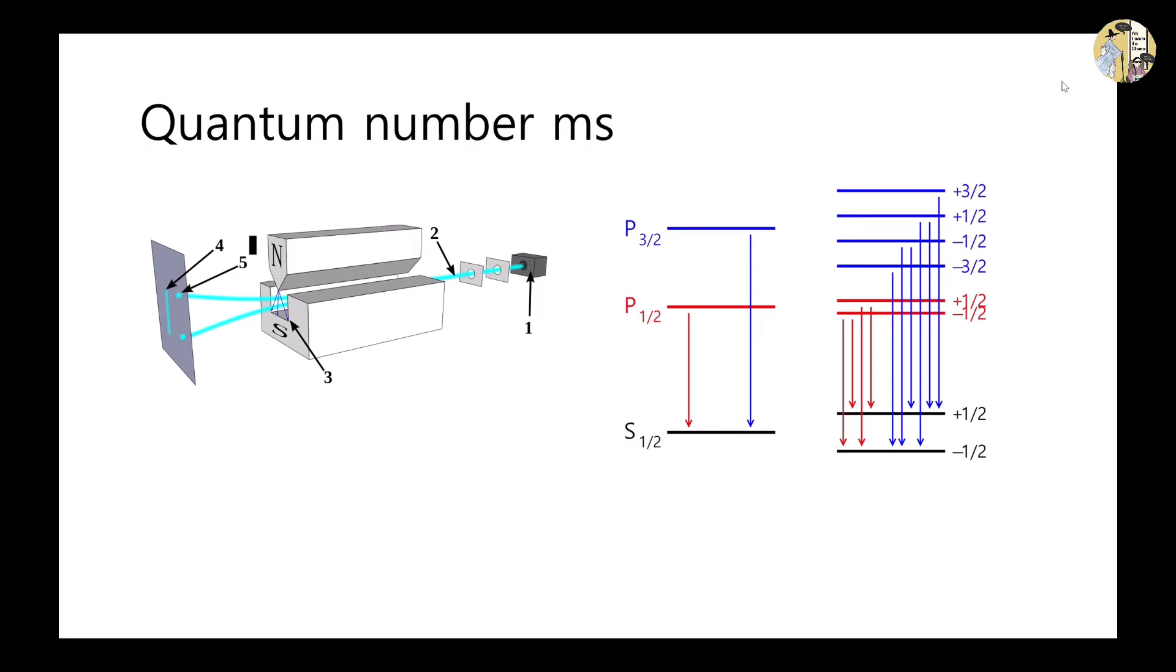The fourth quantum number, ms, is associated with electron spin, and its existence was proved by these four observations. The first was the Stern-Gerlach experiment, where the electrons bombarded through a non-uniform magnetic field split in two directions. The magnetic moment formed by the angular momentum couldn't explain this, since it could only explain the splitting into odd numbers. Second, the doublet structure, or the splitting of the energy peak into two in experiments, provided similar evidence. Third, the anomalous Zeeman effect, splitting into many peaks instead of three, proved the existence of another quantum number. Fourth, the number of elements per period was two times n squared, where the number two implies the existence of two directions of spin.